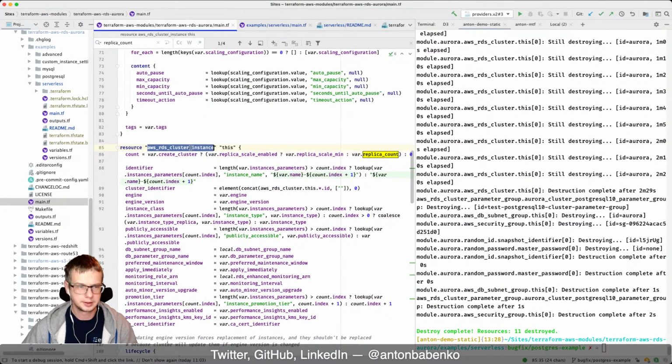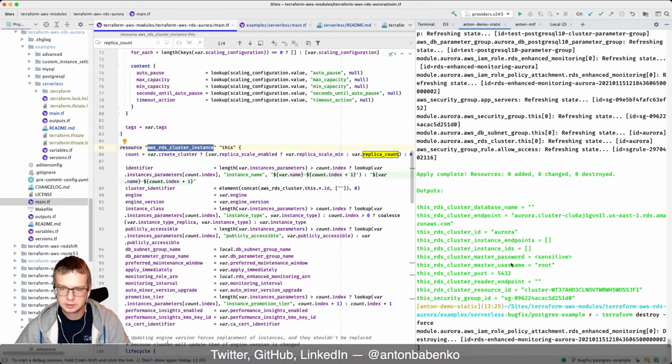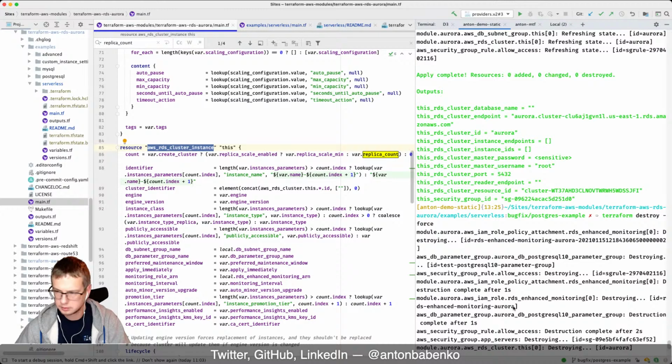So cluster instance is not even created here. Cool, so destroyed, right? And I can check my code.